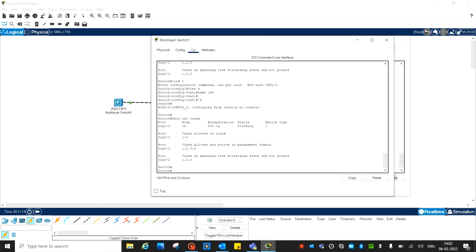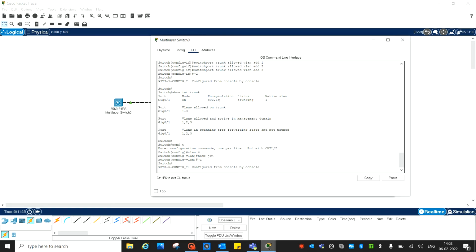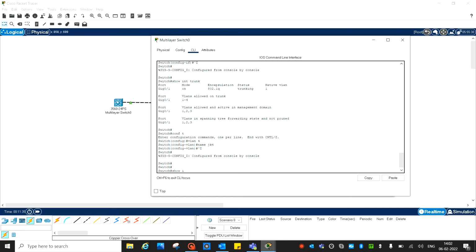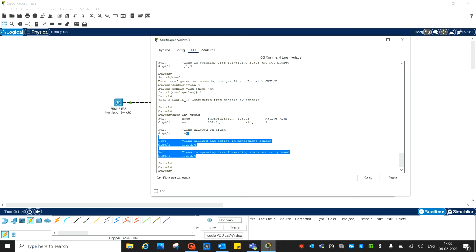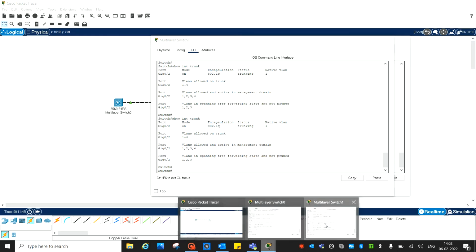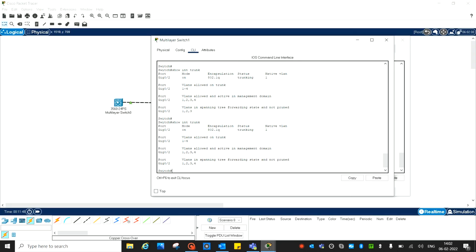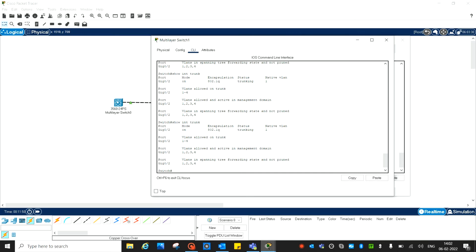Now 1 to 3. Check on the other switch. Show interface trunk. It's not showing yet. It took some time. Okay.